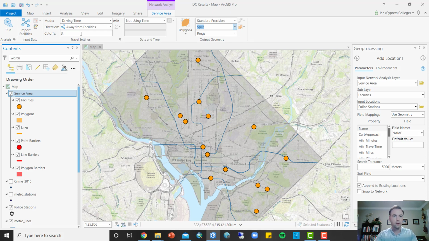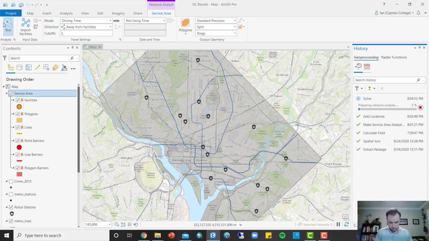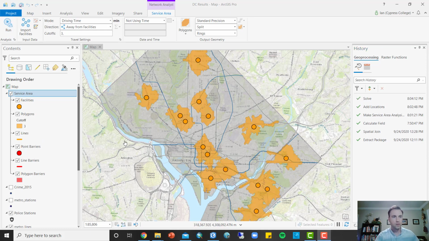Okay, cutoffs are at 3. Drive times are in minutes. Go ahead and hit run. All right, so we have our service areas here. And you can kind of tell down here, that would be DC, ultimately, I won't identify it, but you can see that one service area does not bleed over into another. They actually have where their interface area is. There's a clear dividing boundary between these 3, these 2, these 2. There's no overlap and there's no dissolve.